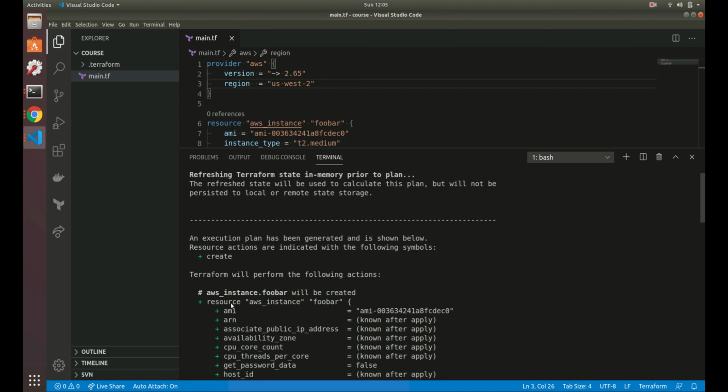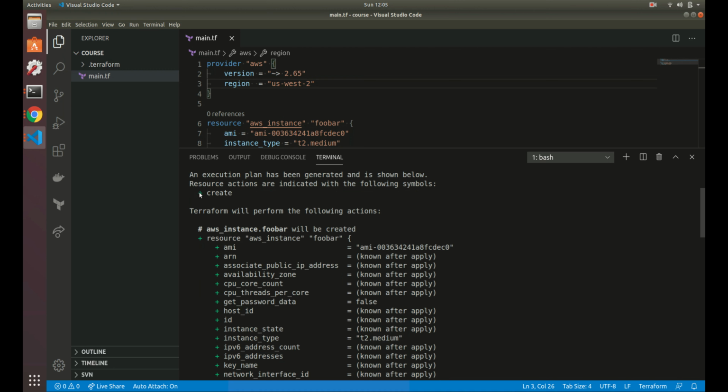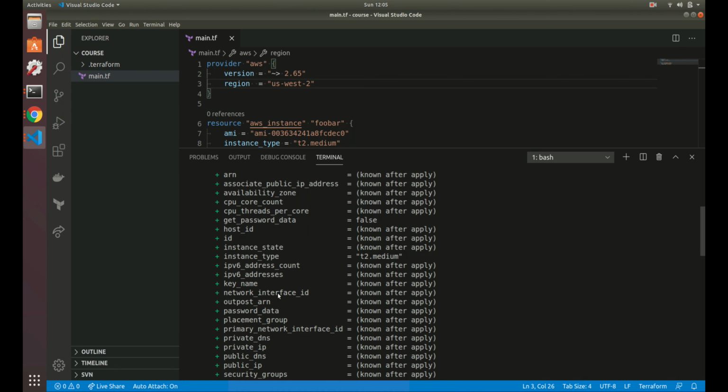So you can see here, it kind of looks like a code diff. So you have an AMI, and then it tells you a bunch of stuff. We have a bunch of green pluses, so basically every detail is a creation. You don't see any minuses, which you'll see a little later.